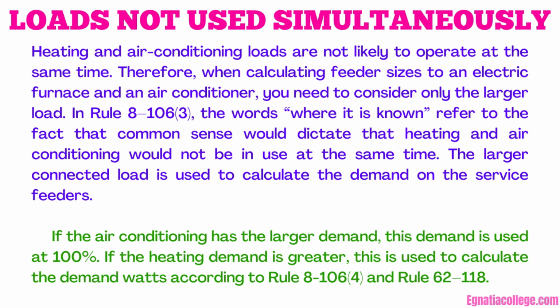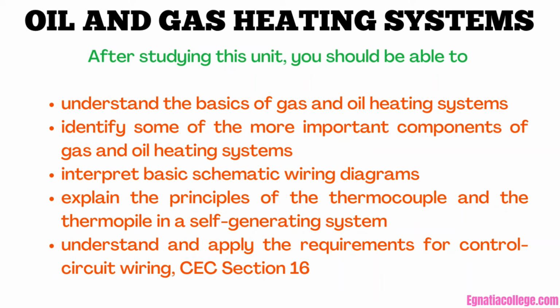In Rule 8-106-3, the words "where it is known" refer to the fact that common sense would dictate that heating and air conditioning would not be in use at the same time. The larger connected load is used to calculate the demand on the service feeders. If the air conditioning has the larger demand, this demand is used at 100%. If the heating demand is greater, this is used to calculate the demand watts according to Rule 8-106-4 and Rule 62-118.